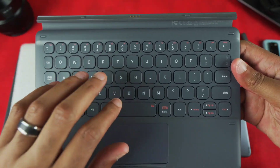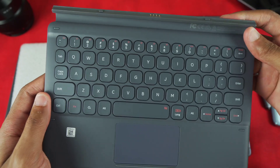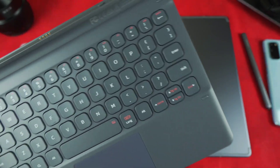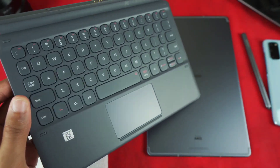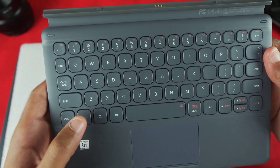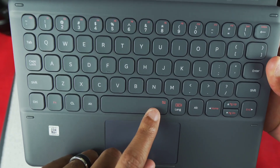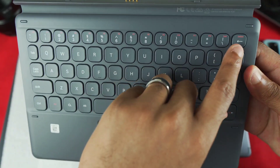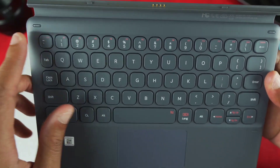I think I'll be using DeX mode more often once I put this on. There's also some space on the keyboard that I thought you might be able to angle for typing. Only comes in black, so no matter what color tablet you get, you'll get a gray case cover keyboard. On the keyboard you have a function button, a search button — the function key allows you to adjust your software keyboard height — and also home, page up, page down, end, and other function buttons including delete and the DEX key.